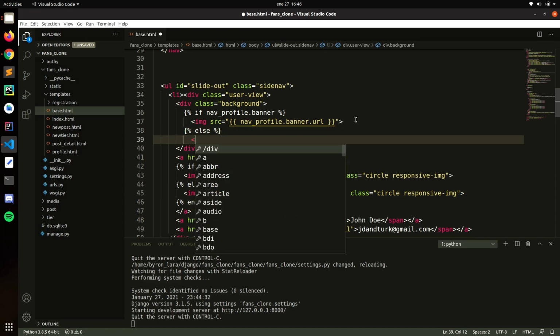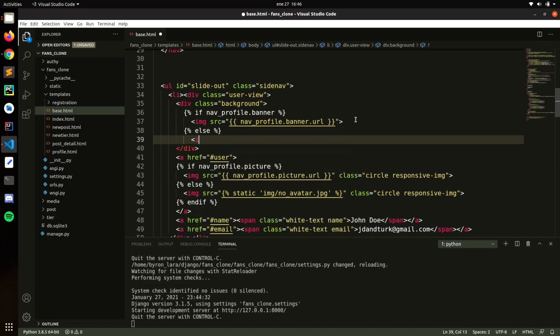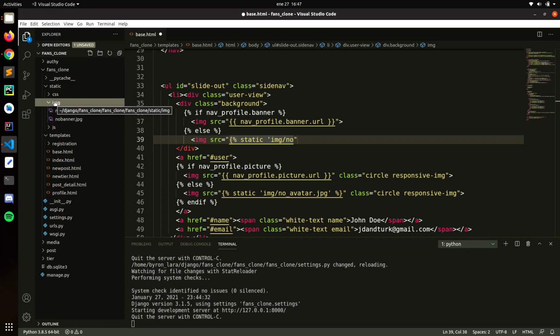Else, so if we don't have a banner, let's just put our static image. Oh, we don't need this. Let me check.